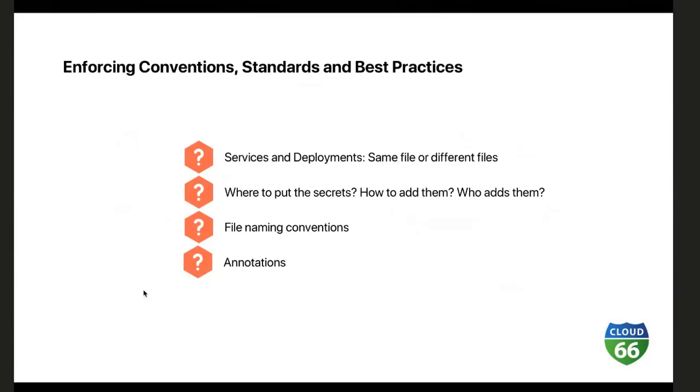As you break your application up into tens, if not hundreds, and sometimes thousands of microservices, how would you configure the Kubernetes cluster for each one of those services? Would you put everything in one file, or would you split them based on the type of service? For example, replica sets on one side, storage classes on another file, deployments on another file, or would you break them up even further into each individual deployment or each individual service?